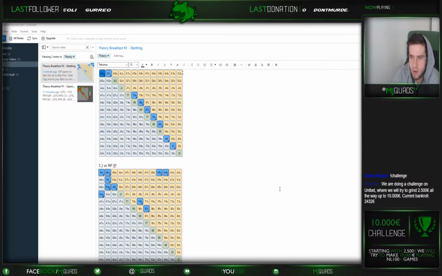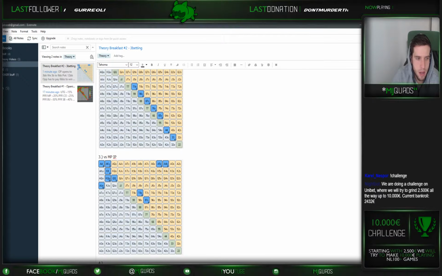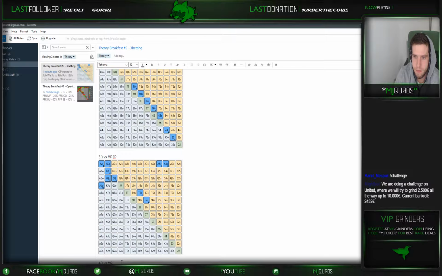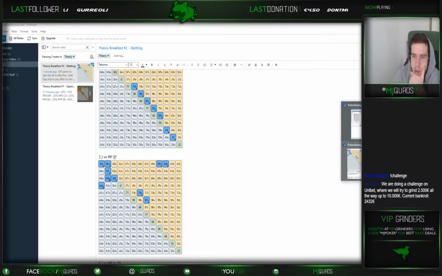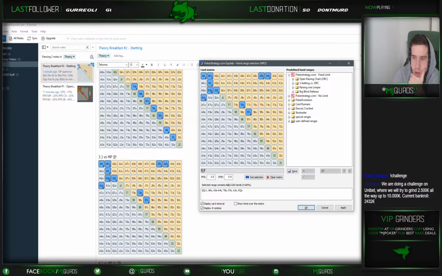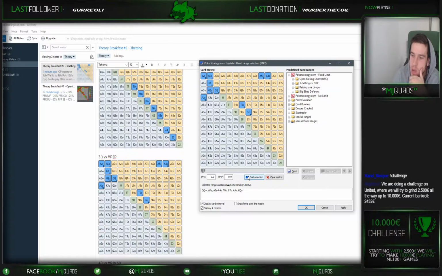So yeah, let's go. Now we have to do versus MP. So we go versus MP, versus MP3, versus MP in small blind. Or let's go with the small blind. Here we want to differentiate a bit. So let's see what we want to do in the small blind. We want to go a bit wider than in position here. Just because we were not flatting a lot in the small blind, we're not calling a lot in the small blind, so we want to be 3-betting a bit more.